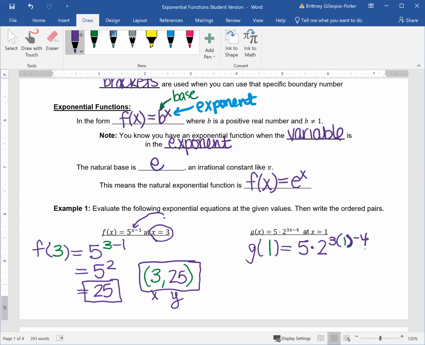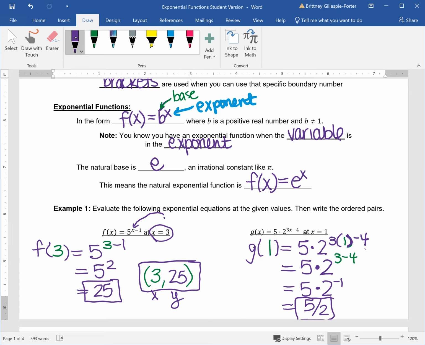We are not going to be able to multiply the 5 and the 2 because the 2 is being taken care of with an exponent. So we have 5 times 2 to the 3 minus 4. This gets us 5 times 2 to the negative 1. When you do this one in your calculator and convert it back to a fraction, you should get 5 halves. And that is because that 2 to the negative 1 becomes 1 all over 2.